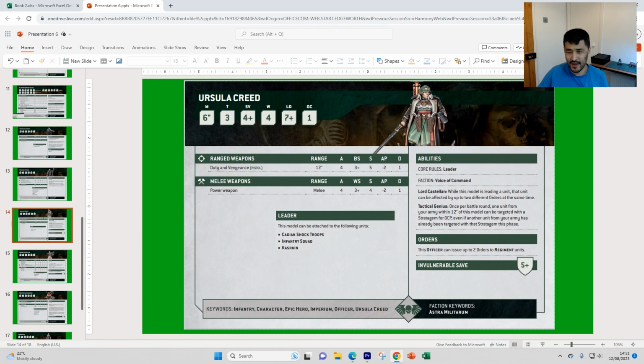Now, the key thing, which I'm sure has been spoken about with a few people, which has been adjusted, and this wording is the old wording, is Tactical Genius. Once per battle round, 1 unit in your army has been corrected to 1 Astra Militarum unit in your army. So 1 Astra Militarum unit in your army, within 12 inches of this model, can be targeted for a stratagem for 2 command points, even if another unit in your army has been targeted for the same stratagem this phase. So that is very good. Of course, you probably want to do it on, say, the more expensive stratagems.